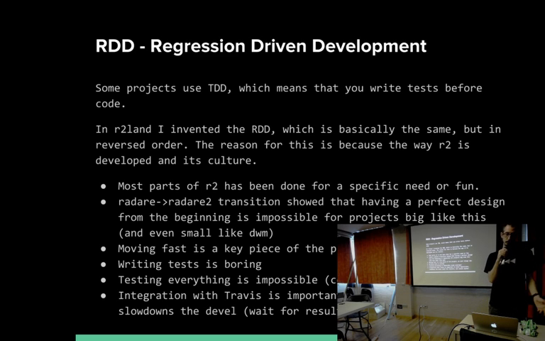We are able to test some libraries, we are able to fetch some stuff, we are able to do whatever we want with the code that is there. But covering everything and having a perfect design from the beginning is impossible. Every time that you make a change that makes sense, it will break some tests, so it requires some time for updating the tests or thinking a little bit about, okay, is my change breaking something, or is the test that is wrong? And having integration with Travis is really useful.